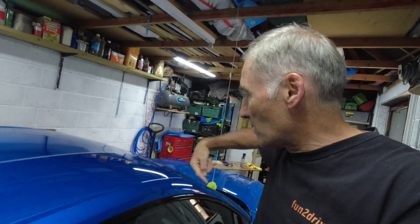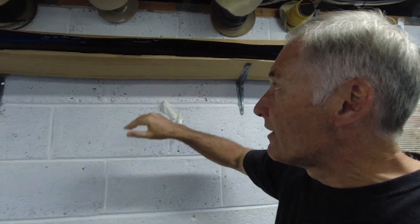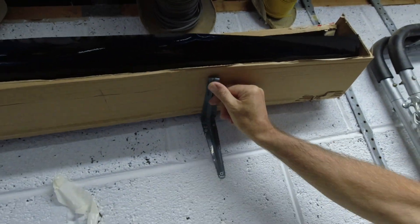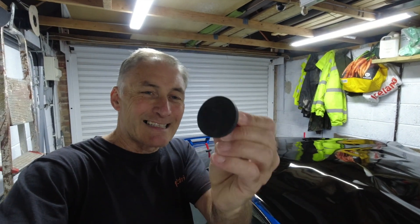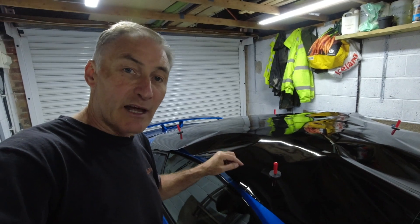Here's a lesson learned: when I cut the first piece I laid it on the roof and found marks all the way down it - I thought I had a faulty bit of vinyl. This is Avery Dennison, good quality vinyl at 30 quid a meter. Turns out I had put little brackets up here to hold the box, and as I pulled the vinyl out it was rubbing on them. I've bent the brackets over now so it just rubs on cardboard. I'm cutting another piece. Once it's laid in place, another useful tool is small magnets to hold the vinyl while you manoeuvre it. Next step is to get the knifeless tape in place.